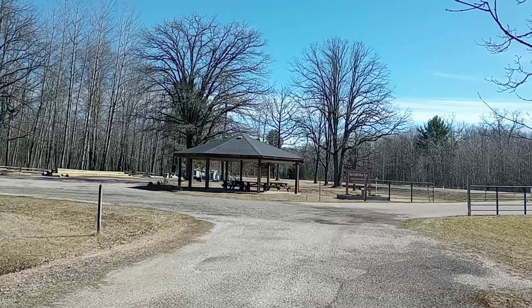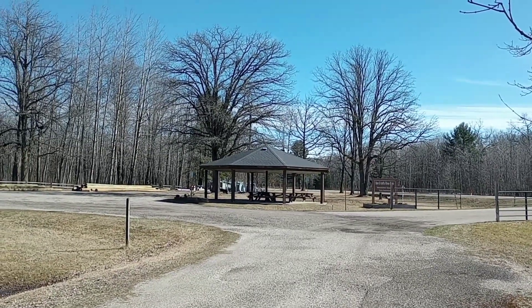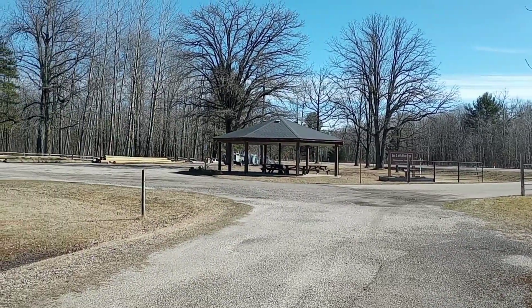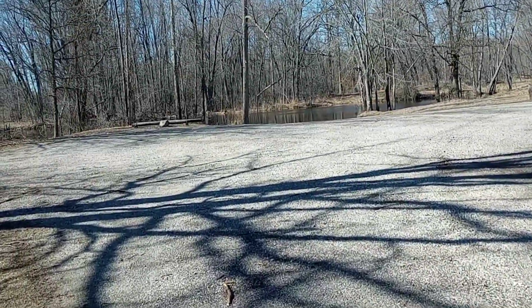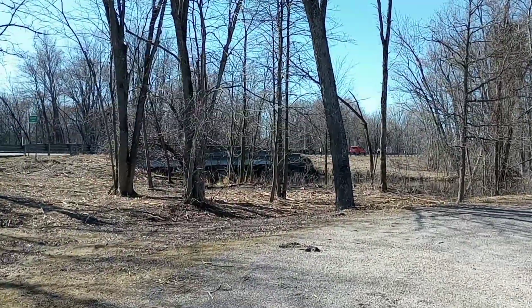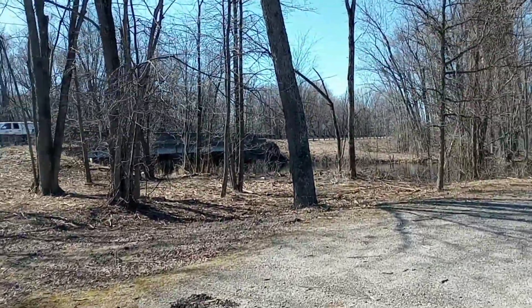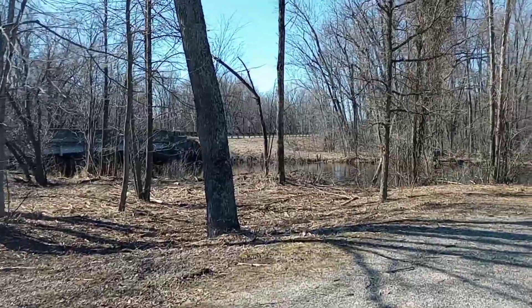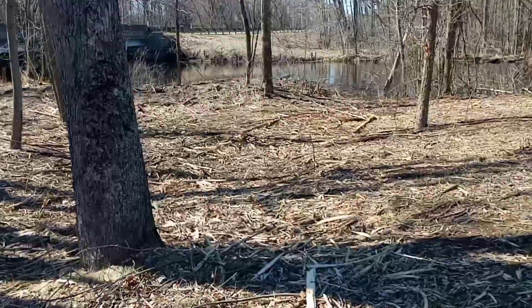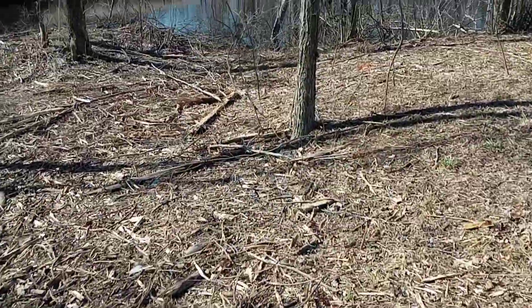Here we are at Bendy Jeff's River Park, Misaki County, Michigan, checking it out. It used to be a campground out here. We're gonna shoot some video and photos and show you guys what it's like. They got a boat launch over here. Looks like it really used to be something out here. They've been doing some work — looks like they're cleaning it up, though kind of making a mess really.